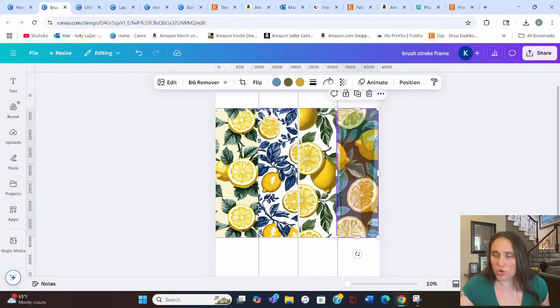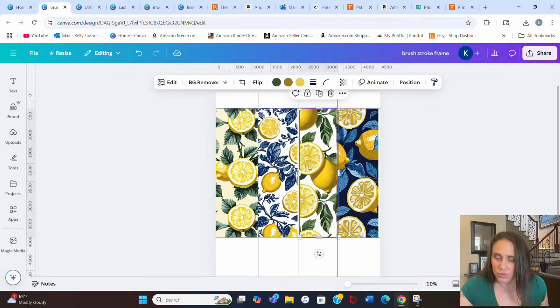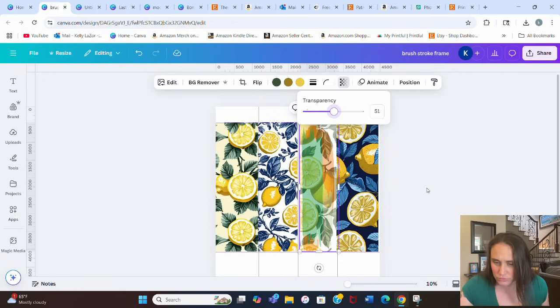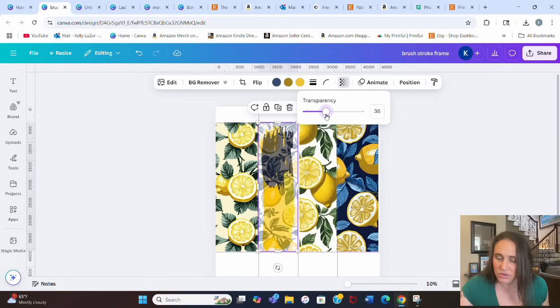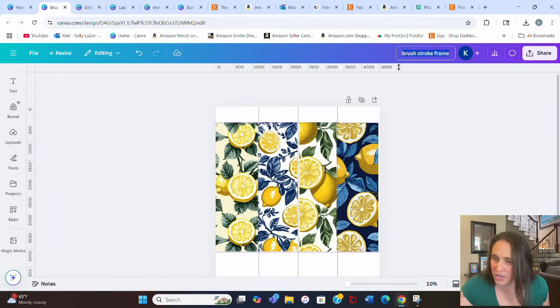And I'm going to do one more quick view with my transparency just to make sure that I'm covering everything up. So I'm always just going to really quickly make sure I've got everything covered up really well. Perfect. Don't want any spots that are missing or not covered. Looks good. Okay, so now I'm going to go ahead and title this, let's say, Lemon Mask.